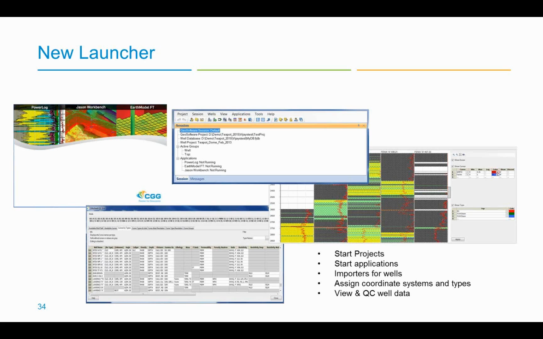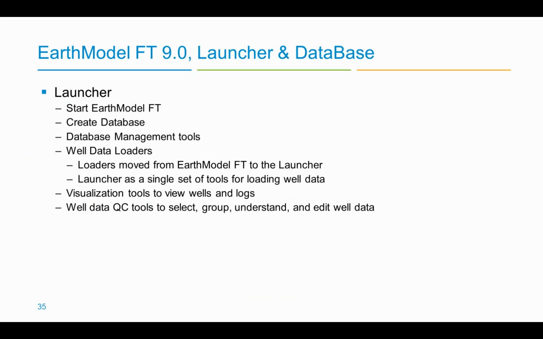So again, you'll see here on the slide, we have a launcher, we have some information being displayed. These are all the tools that are started from the actual GeoSoftware launcher that we have. So you can query and look at the data multiple ways. You can look at it in PowerLOG, you can look at it in the GeoSoftware launcher. We have tools there to investigate and query your information. And we also have the same tools in Earth Model FT to do it there. So it depends on where you want to do stuff, but you have access to all the same data.